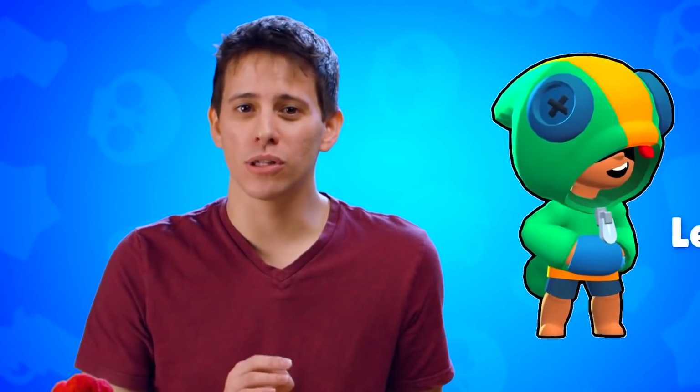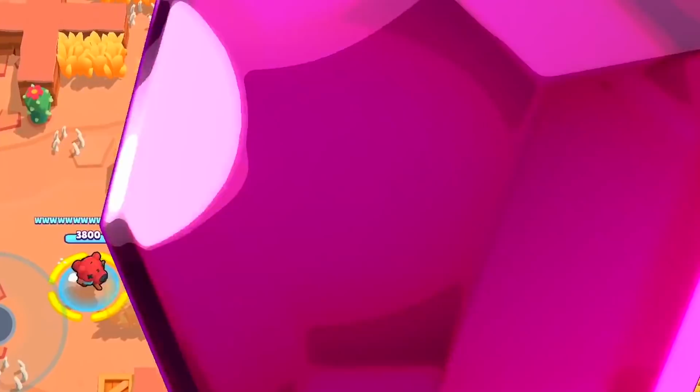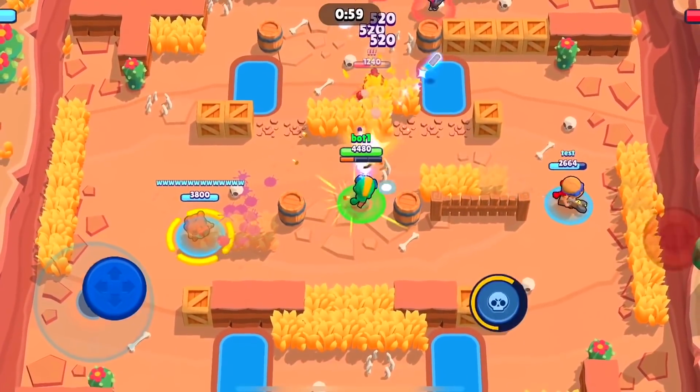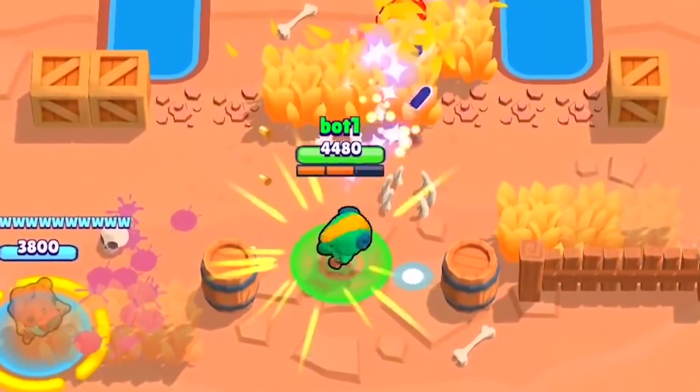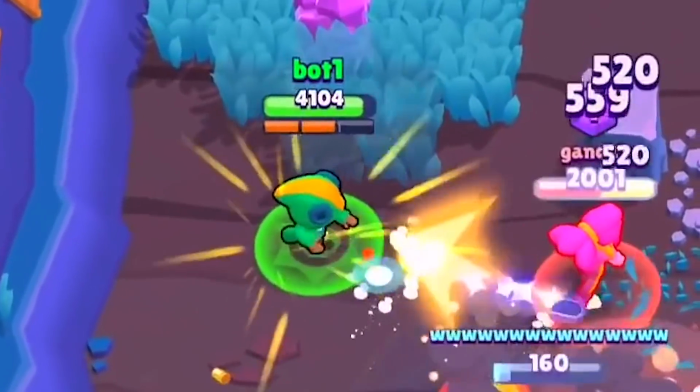Back in 2018, that's before the release of Leon, his attack used to be like the Colt bullets because it was more likely a work in progress, and they used Colt's attack as a placeholder, and you can see it in the Brawl Talk right here.